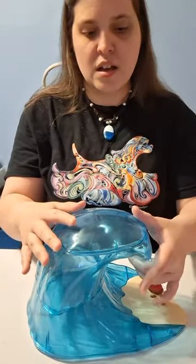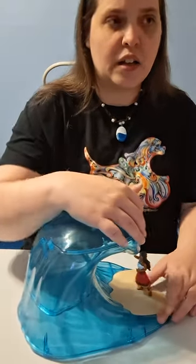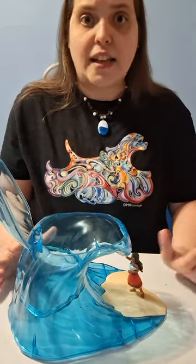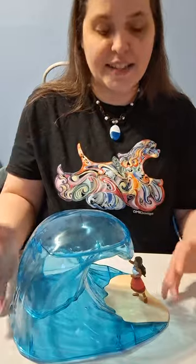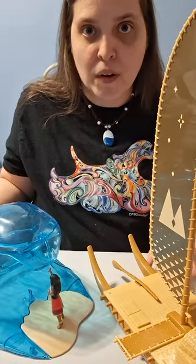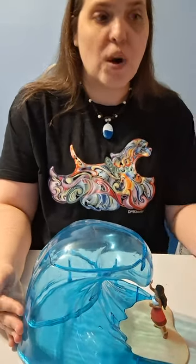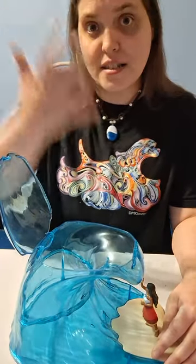Other than that, it's actually very good as a popcorn bucket, probably just once. It's great for collectors, if you're a collector. And if you want to use it for something else, any random ideas like I like doing, then that's great. But I think it's also a great idea for a gift, because obviously it's made in a way that it's a toy, especially with the price. So I think it's definitely worth the money if you want to buy this for a Moana fan or a kid. Especially the fact that you can literally just throw things in there. So definitely, it's something.